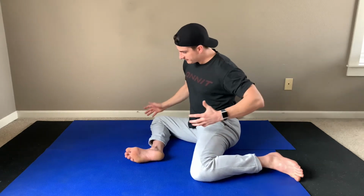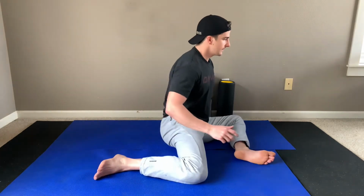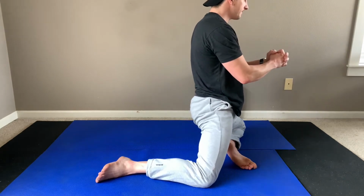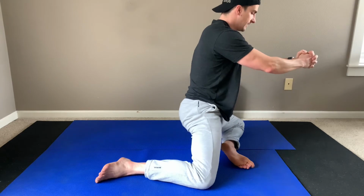Okay, I'm just going to shift myself off to the side. And we're going to shin box rotate the other way. Feel free to push your hands into the floor behind you. Feel free to try to do this without using your hands at all. Going into hip extension on the left side shin box. Hands out in front, extend up, squeeze, controlled down. 5 times on your own.